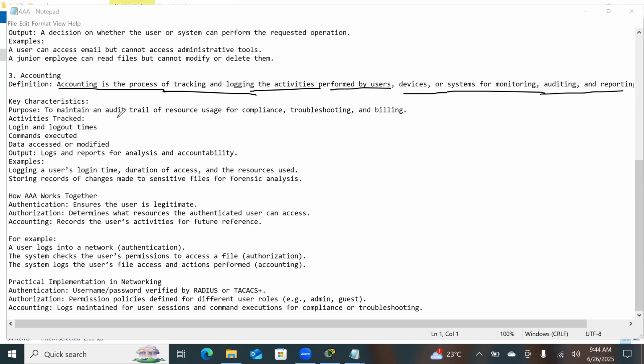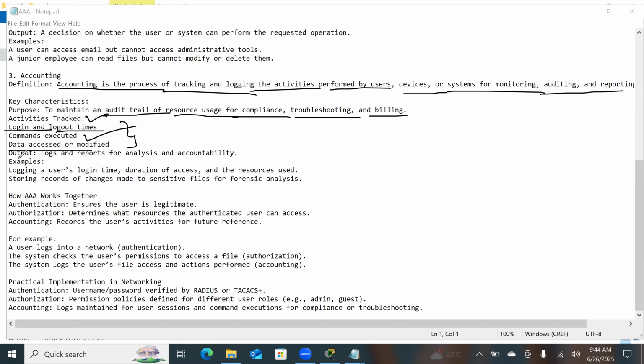So to maintain an audit trail of resource usage for compliance, troubleshooting, or billing purposes, you do accounting. The activities that will be tracked are login and logout time, commands executed, and data accessed or modified. These kinds of actions will be tracked whenever you get into any network.